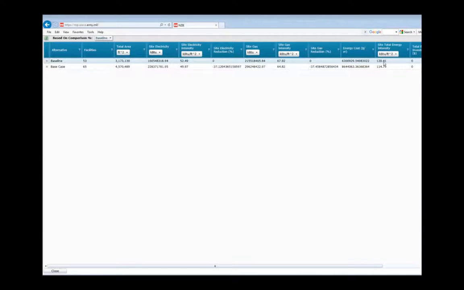So this is what we see just by improving our building stock at business as usual. At an intensity level, we dropped from 120 kBTUs down to about 115. So we got about a 5 kBTU per square foot improvement on our building stock, even when we increased it. But we did increase. We added quite a few more buildings, and so overall we did consume more electricity, and it cost us more overall. And so this is where, as we look at our better and best case, we hope to be able to still have all these facilities and make the larger improvements to where we don't have to increase our energy cost.